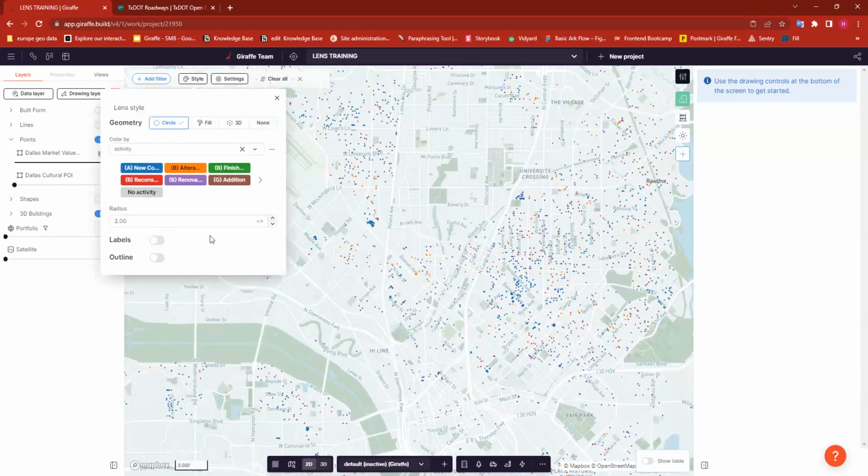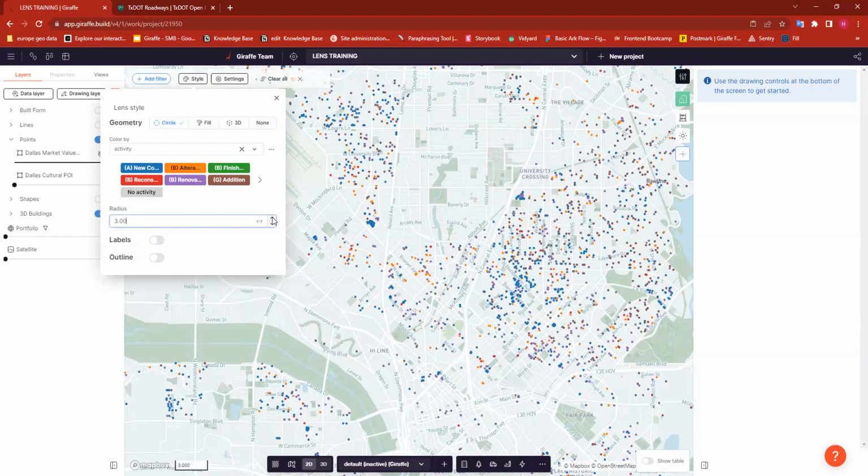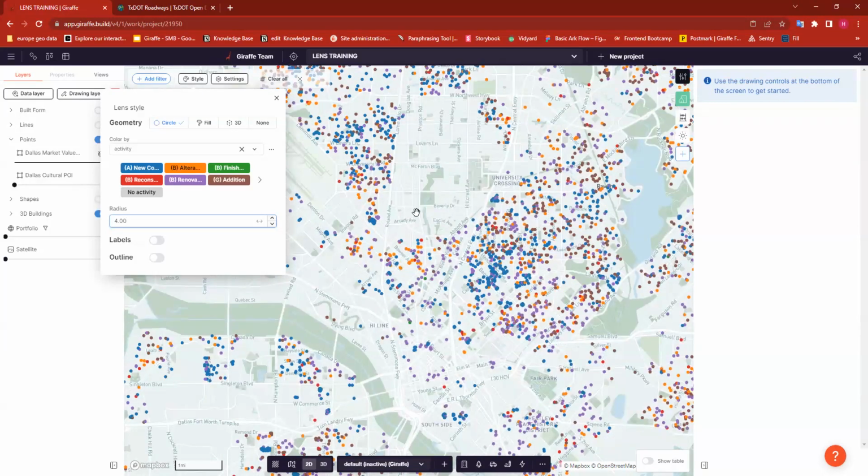Another thing I'll want to do with these circles is make them a little bit bigger. They're kind of small. It's hard to see. So I'll up that radius a bit. And then what also might be helpful is, I'm not actually interested in renovations or alterations. Those are not important to me in this exploration.